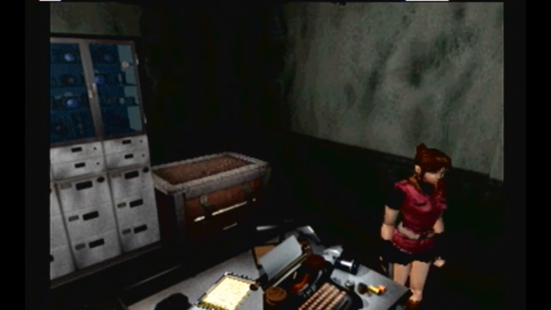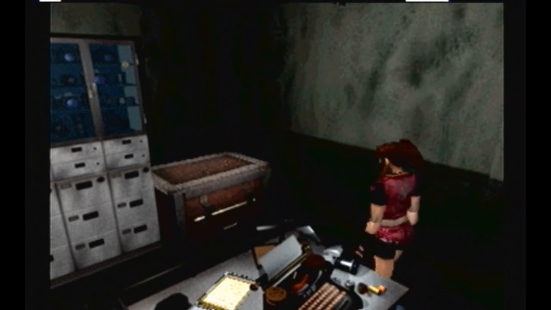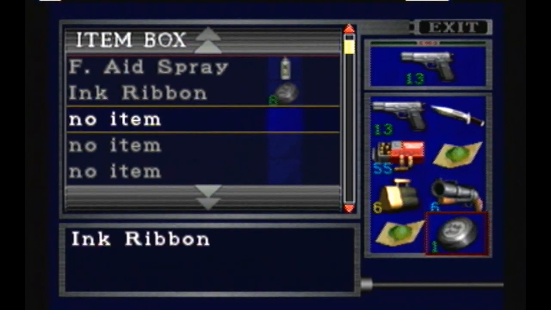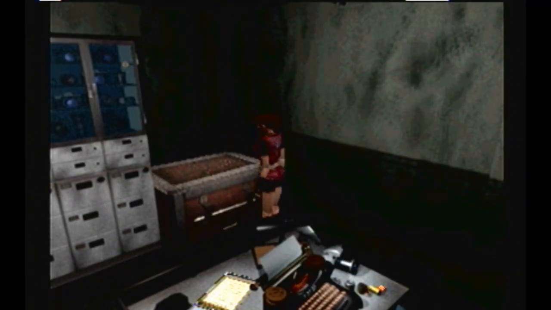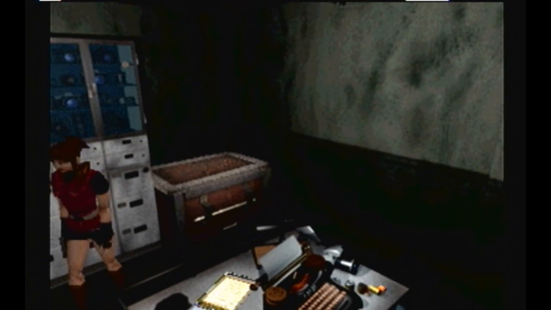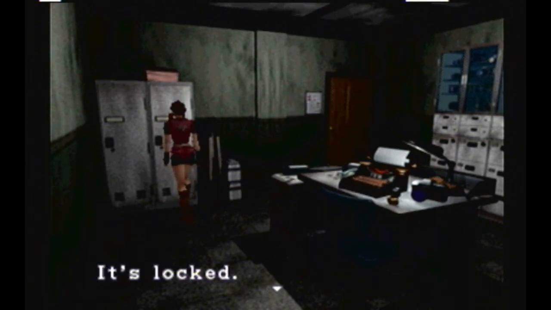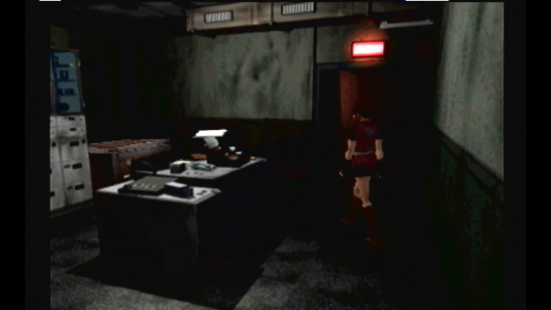Is that something on the desk that I can take? No, it's not. Nope. Leave those ink ribbons out of it. Alright, we want to deposit... Nope. We want to deposit those. Deposit the herbs. I should probably deposit the knife at this point, too, because I'm probably not going to use it. It's locked. A special kind of key is required. But this time it's not saying we can't open it.